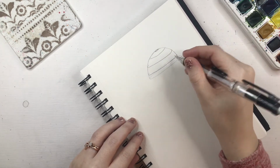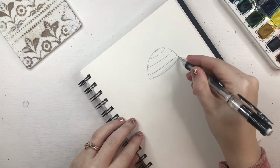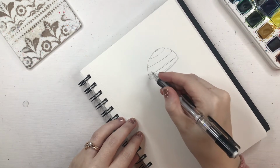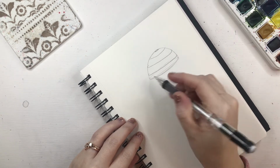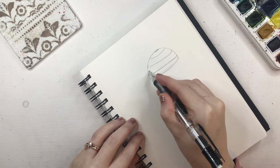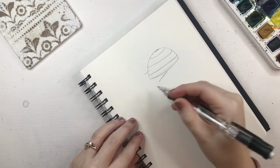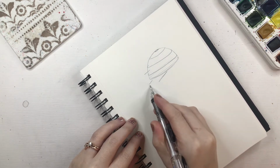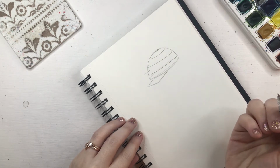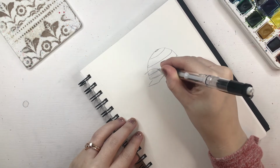So your goal is just to make it look more circular. I'm gonna kind of bring out my base just a little bit, just to make it a little bit more rounded. And then in the middle row we created, we're gonna have one little line going out. And then over here at the bottom, we're gonna bring another line going out. And we're gonna have one parallel to that over here. And then we're going to connect these two. And then this line right here is going to have curved down.